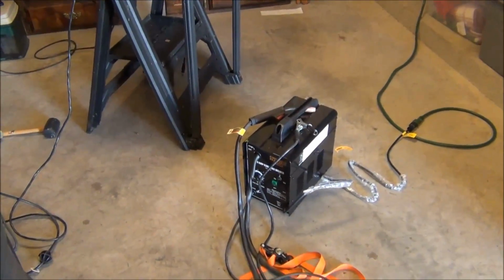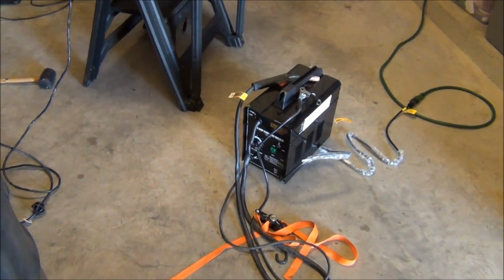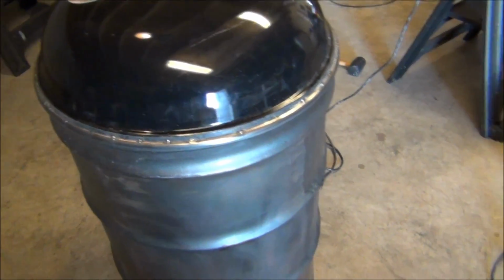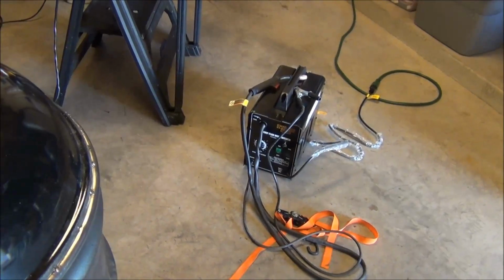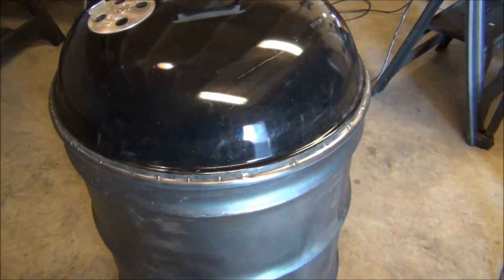But that's part of learning, and that's why I wanted to get the welder. I'm using the Harbor Freight 90 amp flux core welder. So it's done good for me so far. I think it's just a little bit too much for sheet metal, because I had it set on minimum, and with my wire speed maybe 1.5, 2, which is what the chart says in there, I was still getting some blow through on the lid.